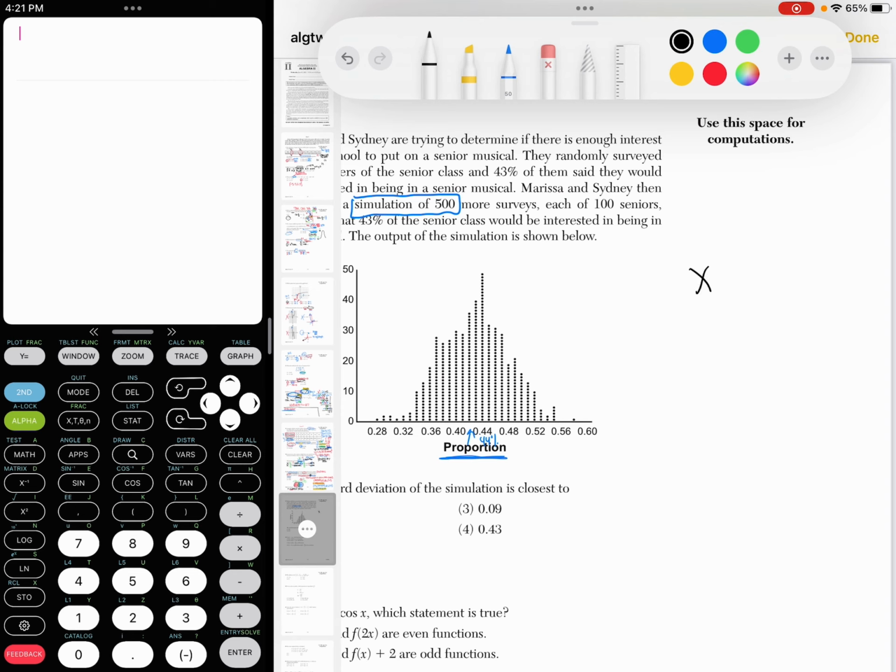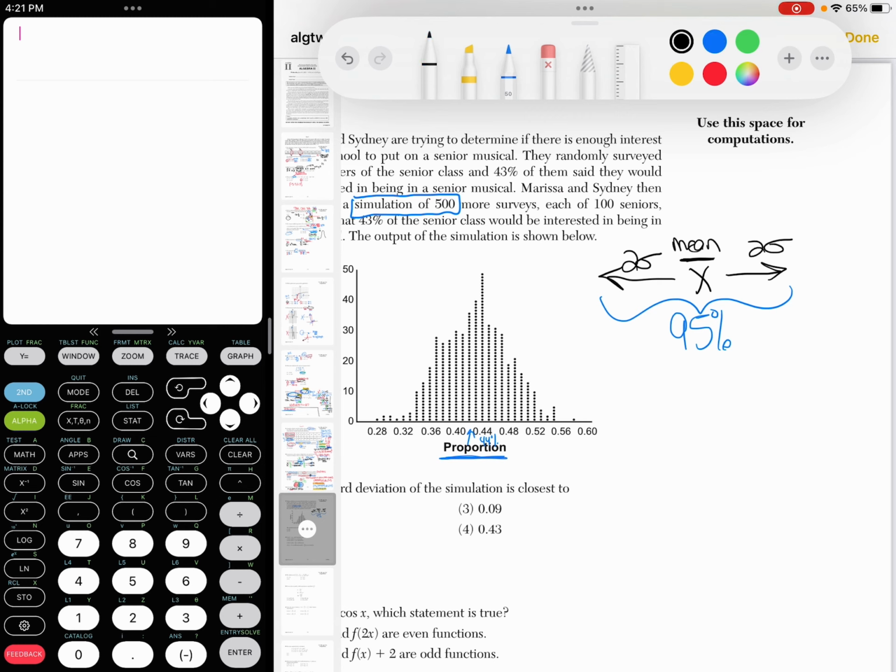So just to kind of draw you a quick picture, this is your mean. If you don't know the symbol for mean, it's X bar. When you go 2 standard deviations to the left and 2 standard deviations to the right, this will contain a majority of your data. And we always called it the middle 95% because there's usually going to be some data outside of that middle 95.